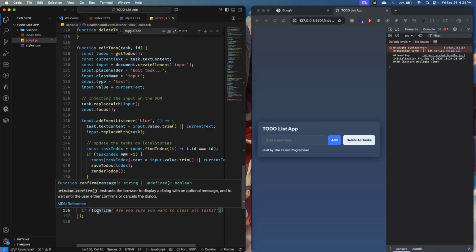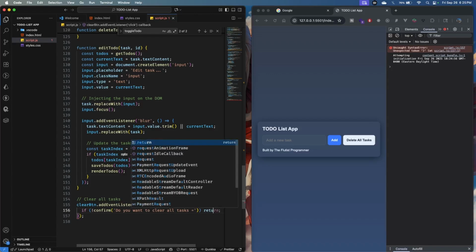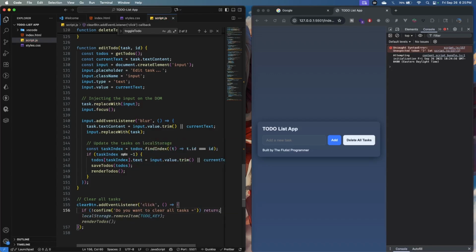So what I just did here is confirm, and then let me pass a message here: Do you want to clear all tasks? And if they don't confirm, then return, which means that the user doesn't want to delete the tasks.